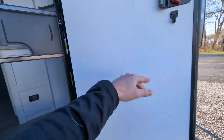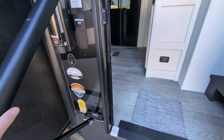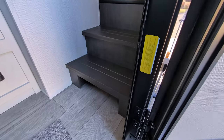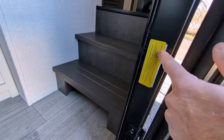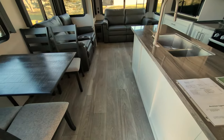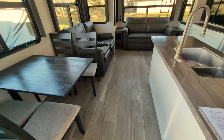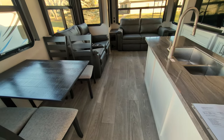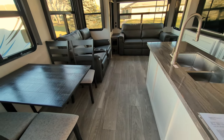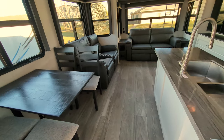So here we go on the inside. More details coming as I have them. It is a 316 RLS — weight wise, which everybody always wants to know, 10,900 pounds. So we're going to start at the back. We do have pricing, I'm just not sure if I can publicly say it. But now that I know it, if you want to know, send me a message and I can direct message it to you.